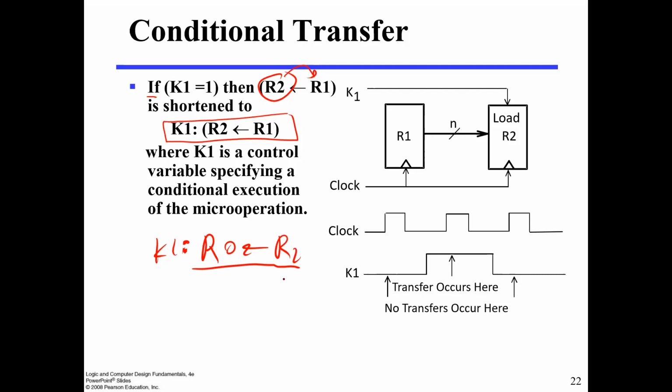So this is called conditional transfer. Basically, we will learn how this conditional transfer is implemented in hardware, which is basically how your if statement in your Java or in your C is translated into hardware, how it's really done on hardware. But for now, we just need to know the notation, which looks like this. So the colon will evaluate a Boolean function at this side. If it turns out to be true, I will execute whatever is on the right side.